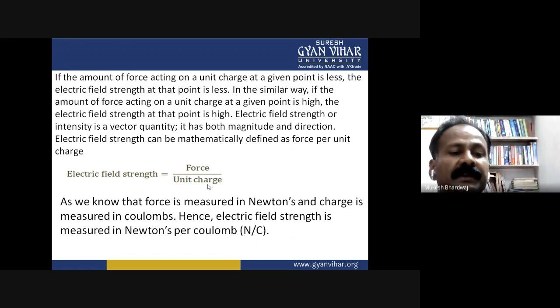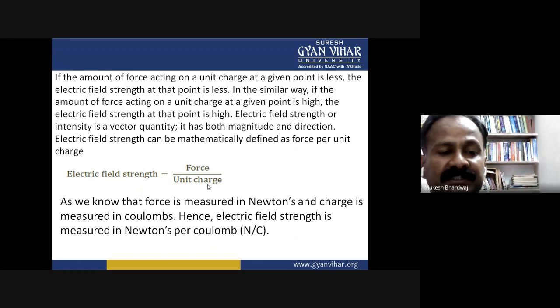It must be clearly noted that electric field is external to the test charge. That is, electric field is neither the field produced by the test charge nor is it supposed to include any contribution from the test charge. In fact, electric field exists whether some test charge is placed in the field or not.